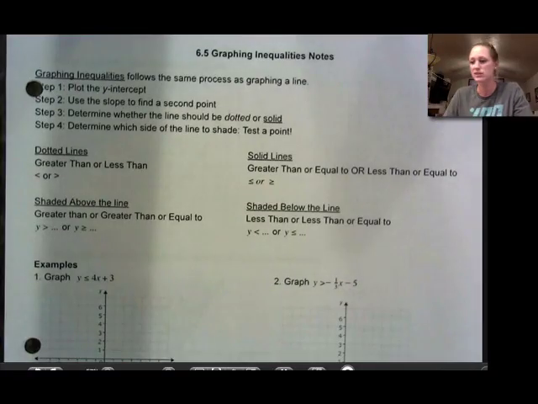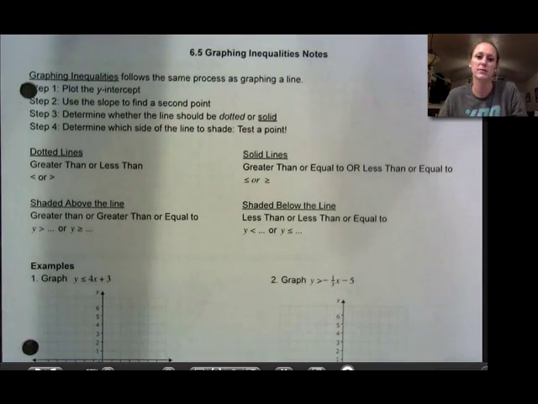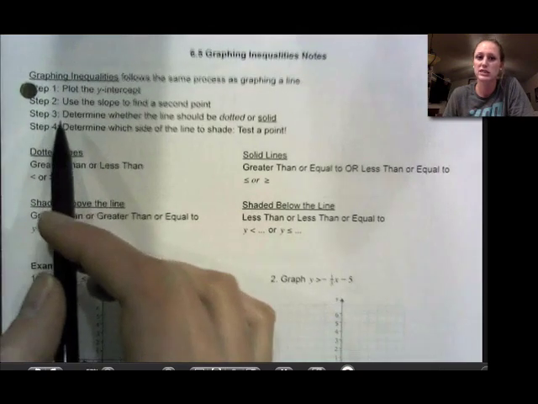Hey guys, this is the last section in Module 5. We are going to be graphing inequalities, which we've done on number lines before, but now we are going to be graphing inequalities on a coordinate grid. So super similar to graphing lines, but instead of y equals mx plus b, it's going to be y is greater than mx plus b, y is less than or equal to, greater than or equal to. So here we're going to use the same exact steps.